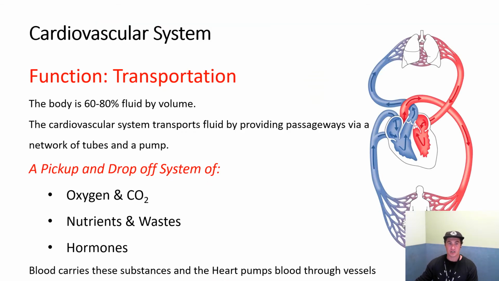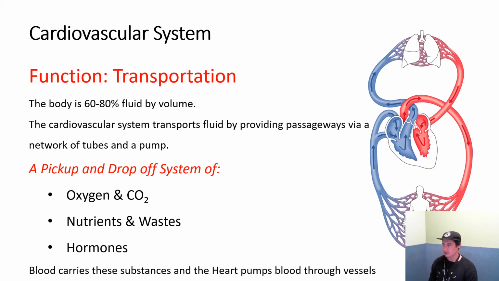Now, the main function of the cardiovascular system is transportation. So there is a question in the online quiz that asks about function. Transportation is your go-to. So transport or transportation is correct. The body is between 60 and 80% fluid by volume. This volume of fluid needs to be moved around in order to maintain or supply all of the cells of the body with what they need.